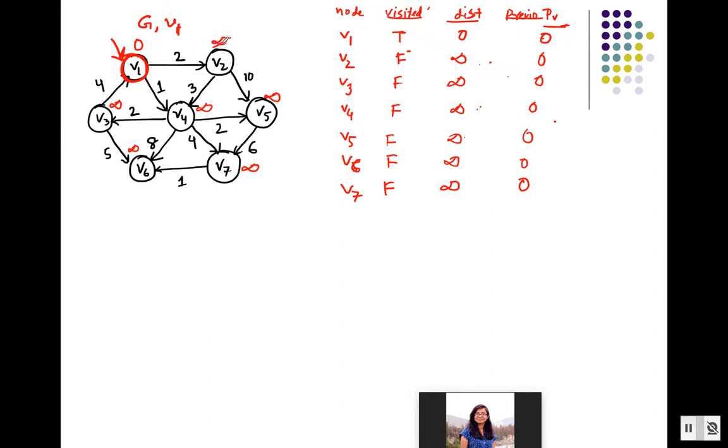V2 will have the distance value 2, and V4 will have the distance value same as the weight of the edge, which is 1. Every other node will have the distance value infinite. So I update the distance value for V2 to 2, and for V4 to 1.